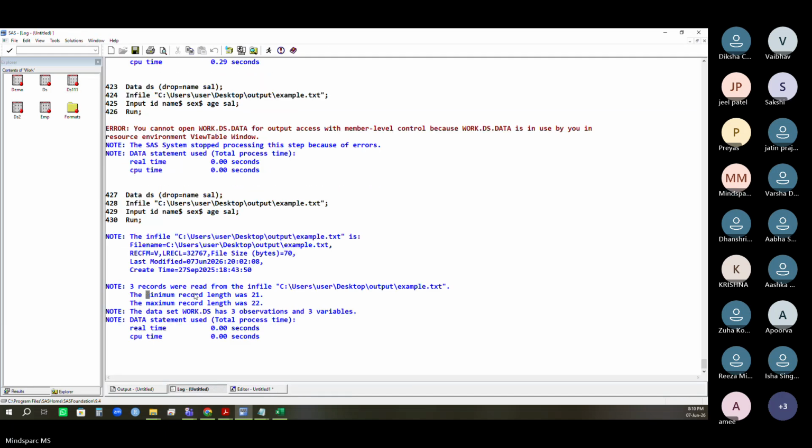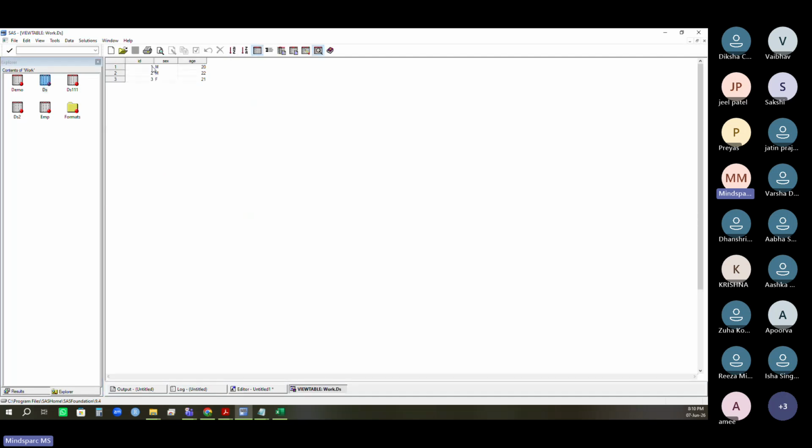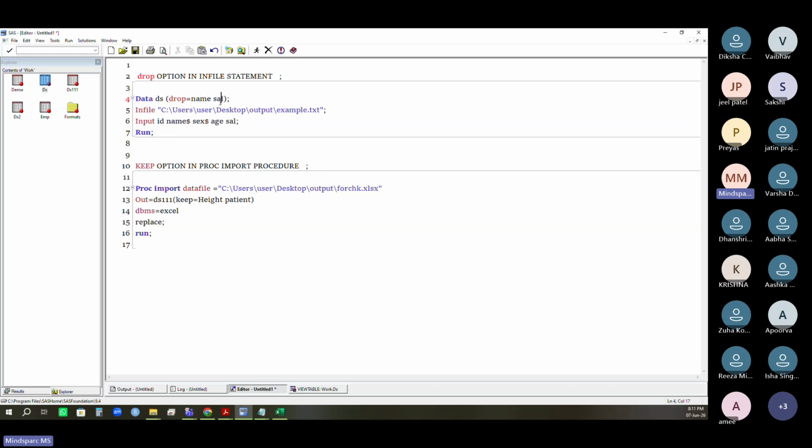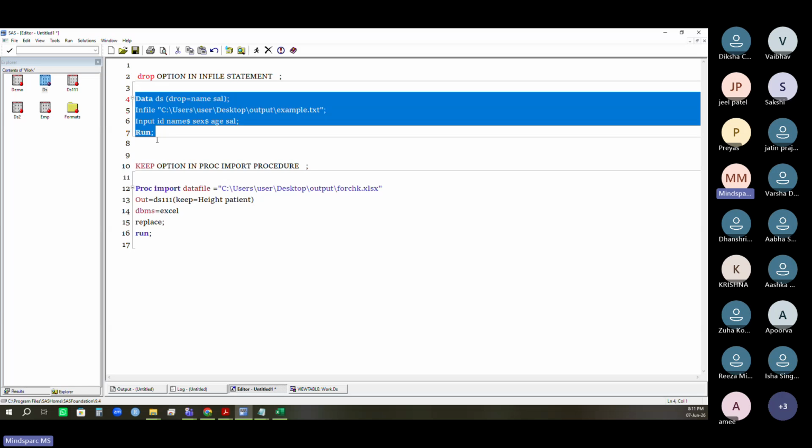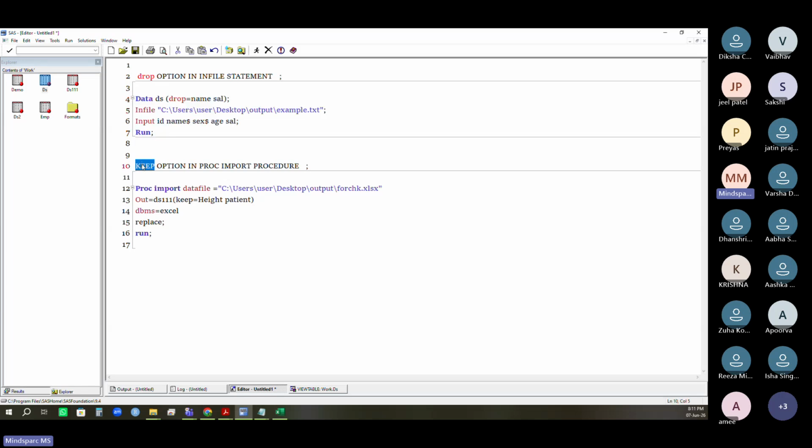Now the data was imported. We see ID, sex, and age are there, but name and salary are not there. Why? Because we dropped those. So this is the drop option in the infile statement. Likewise, the drop option in the proc import procedure.